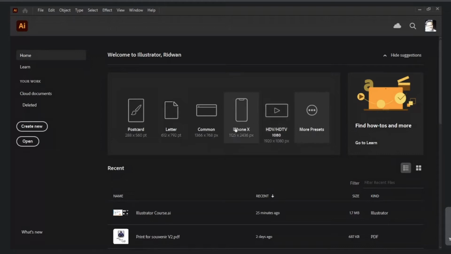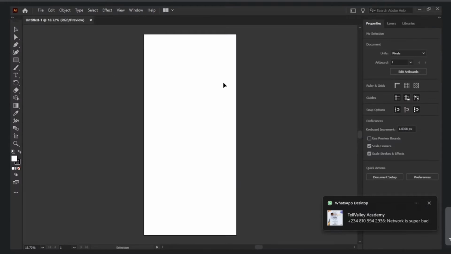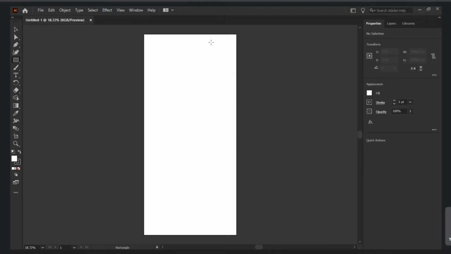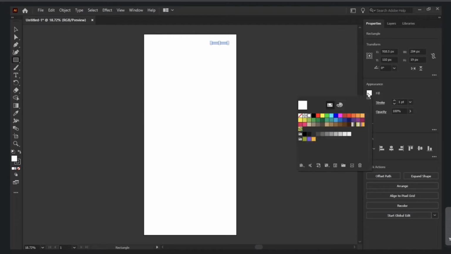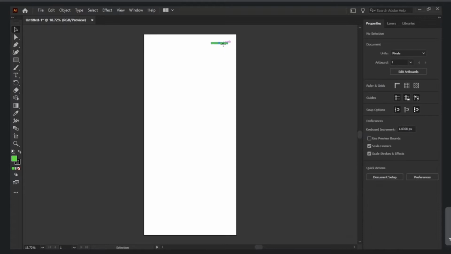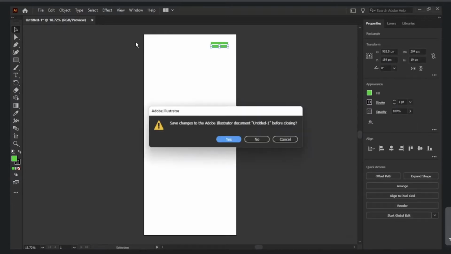So aside from using it to design business cards, logos, flyers, banners, and the like, you can also find Illustrator useful when you're creating, for example, let me just create this. I'm not going to work on it. I'll just freestyle and show you what it looks like. So you can imagine this to be an iPhone application. This is an iPhone interface, and I can just freestyle and show you. If you're doing UI UX design, you can also find Illustrator helpful. Let me close this out so we don't get distracted.